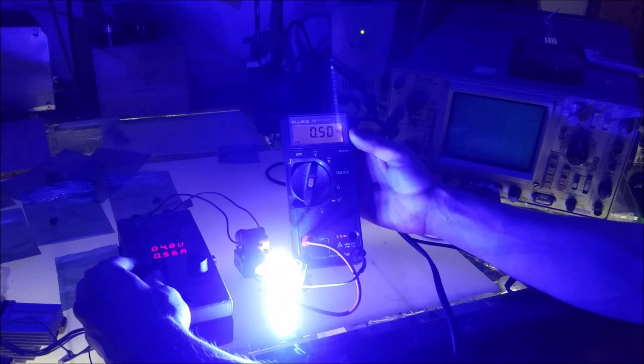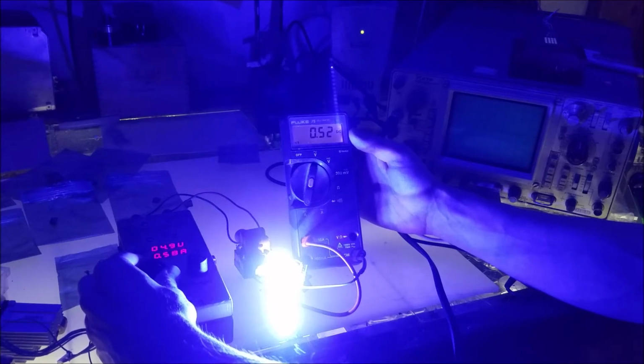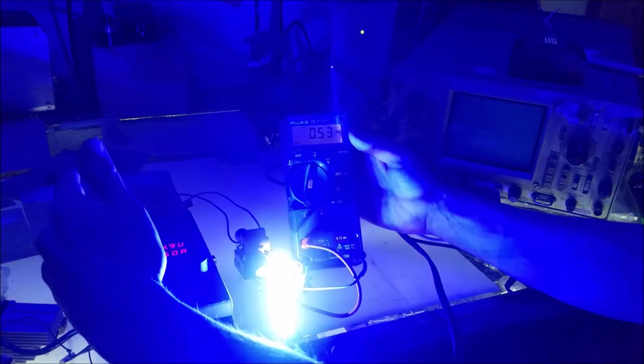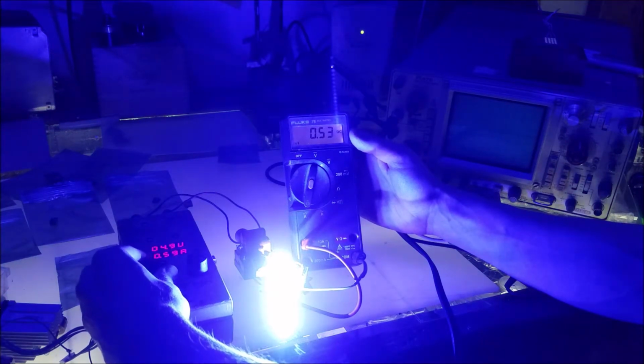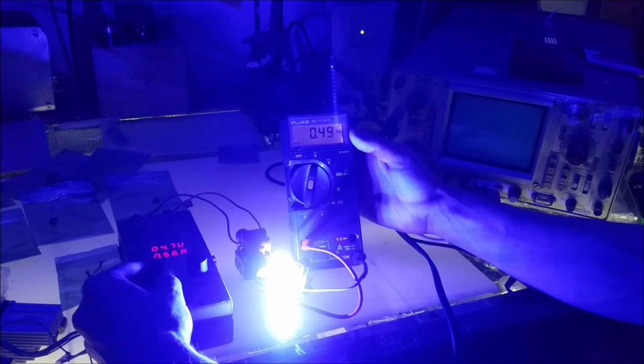And our current is rising. So from 4.2 volts to 5 volts, our current has raised up by about 130 milliamps, which is not constant current regulated very well at all. Which is why, if I'm using these drivers, I'll set the power supply to 4.2 volts. And that will be my limiting factor, because the maximum voltage on the lithium ion chemistry is going to be 4.2 volts. Let's turn it back down to 4.2 volts and see how well it holds from 4.2 volts and lower. See where its cutout voltage is for operation.